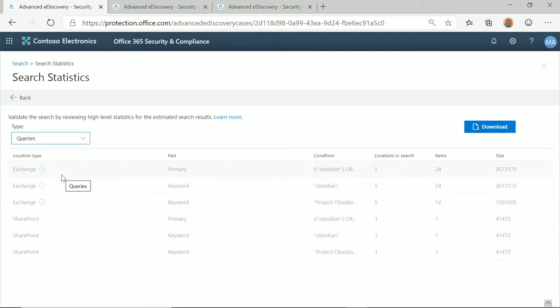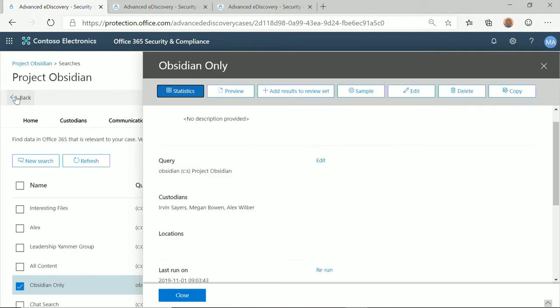At the same time, I can also look at my queries and look at what set of refiners or what filters are contributing to my results, or how can I further tailor my query to cull down additional data. So here Nancy can start making assessments like, am I collecting too much? Am I collecting too little? Or are there different ways that I might want to craft my query to get to what I really need? So after she's iterated through her query, her next step is to add her results into a review set.